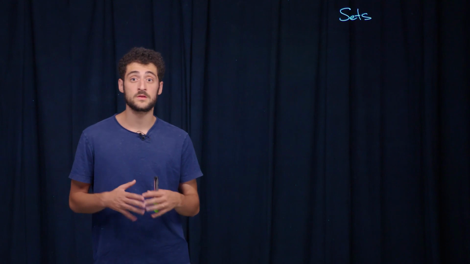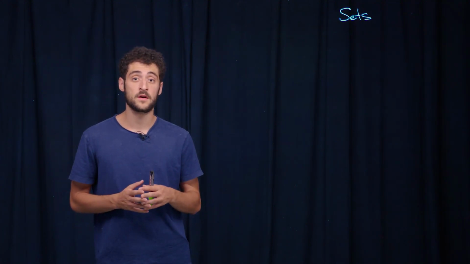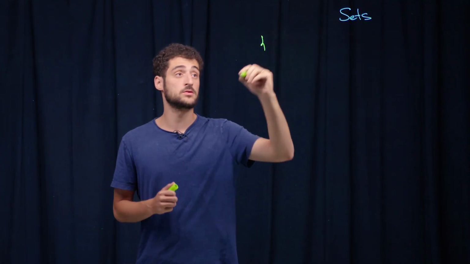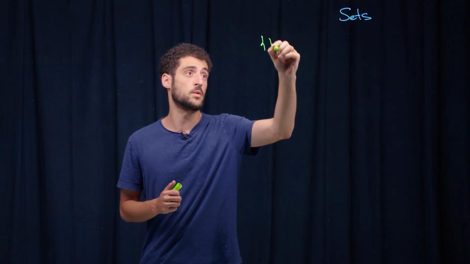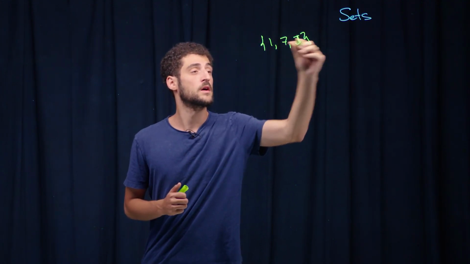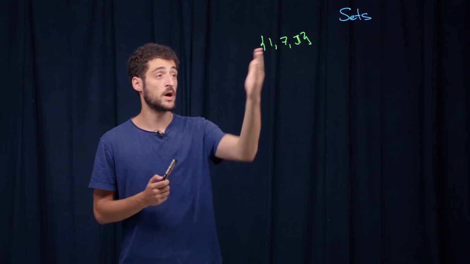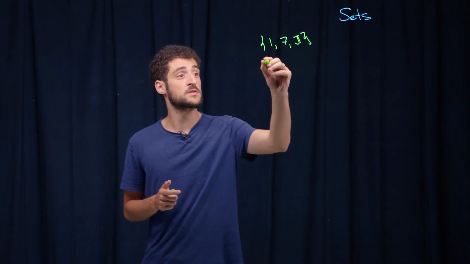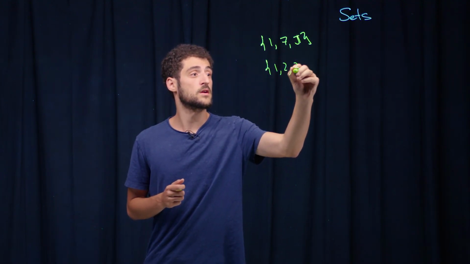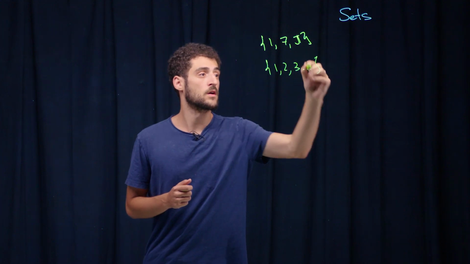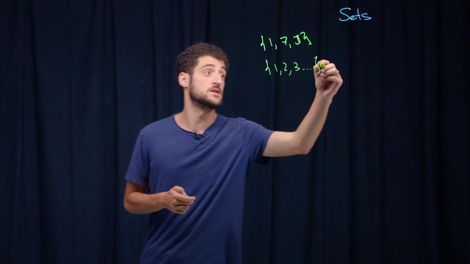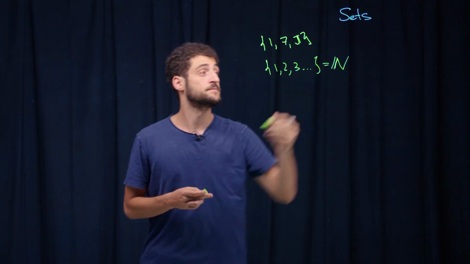In the case when we need another set, not listed before, we may use the list notation. In this case, we write something like this. So we write a curly bracket and list all the objects we need to have in the set. So for example, 1, 7, and pi. This set consists of 3 objects, 1, 7, and pi, and nothing else. Or we can write something like this, 1, 2, 3, and so on, closing the curly bracket. This set is just the set of positive integers, so it's the same as N.